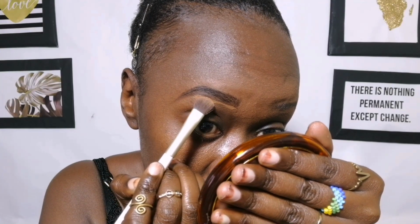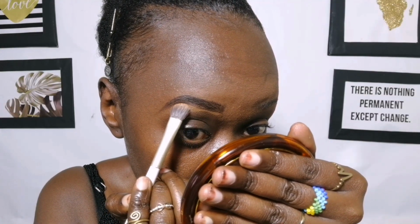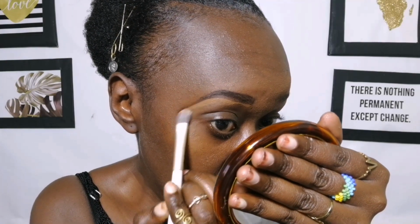So in your mind, you already have the shape of your eyebrow. So you're just shaping it, or you're just cleaning it up based on the shape that you want. So for me, I like to have a high arch. So when you get to here, I just go in more. And then to the end. And then when I feel like the shape is not as perfect, I work on it slowly until I get the shape.